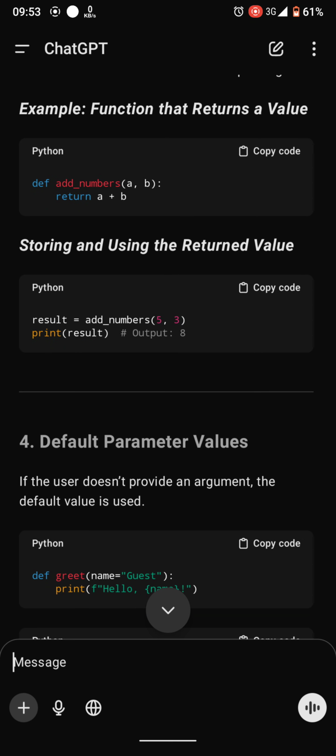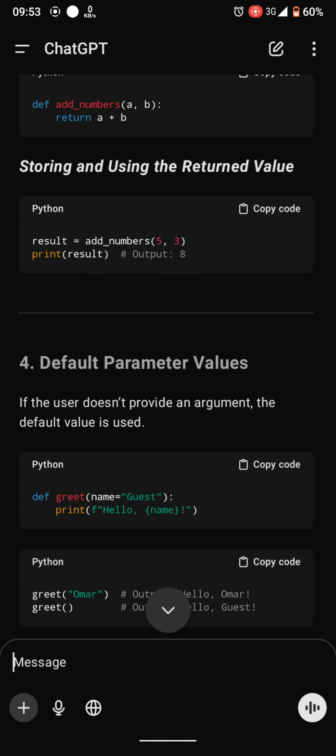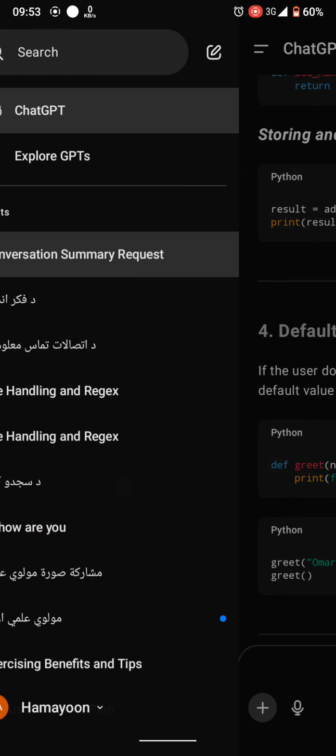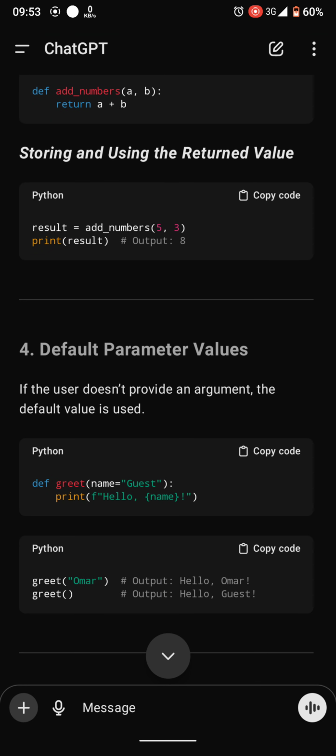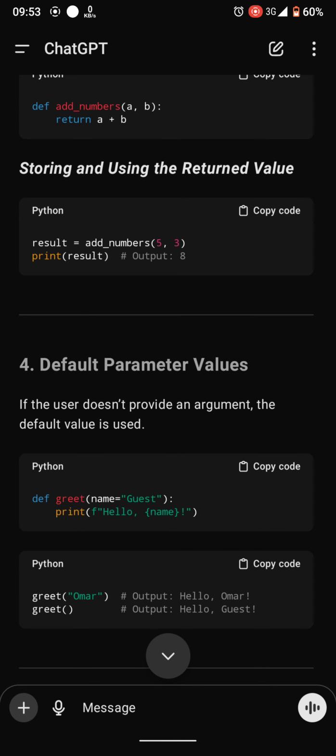So, default parameter values. If the user doesn't provide an argument, the default value is used. So in this case, if the user doesn't give a value, it allows the user to be a guest. If you have seen this code in the pre-for tag, someone is allowed, and they write guest, worker, admin, co-admin.